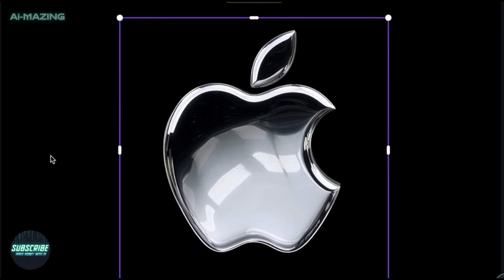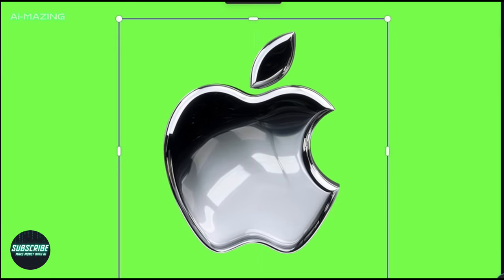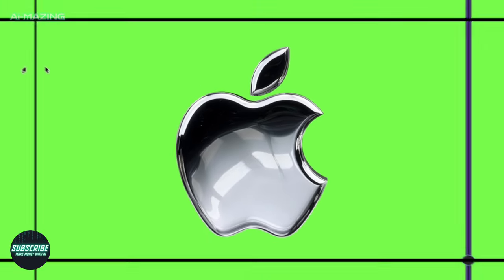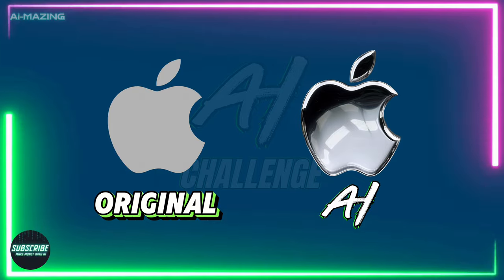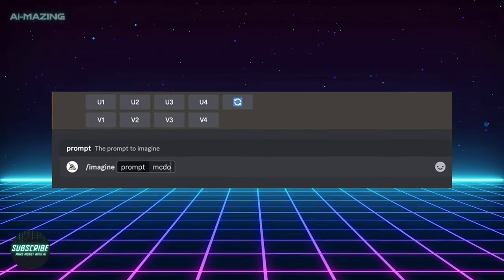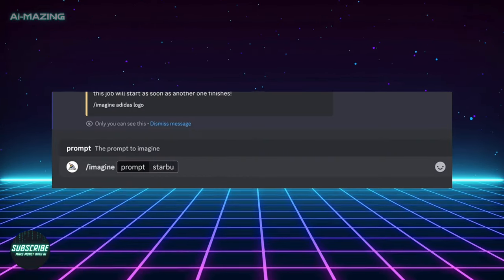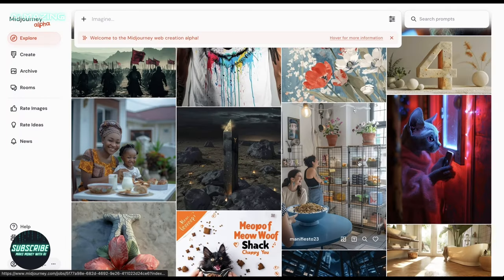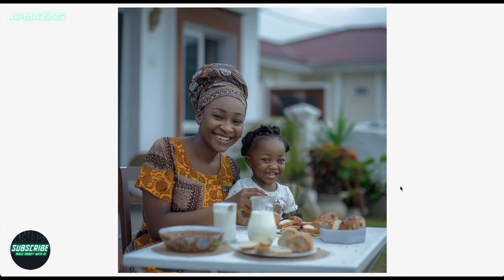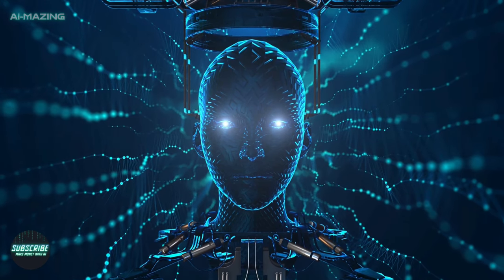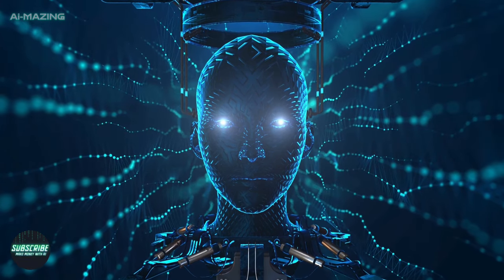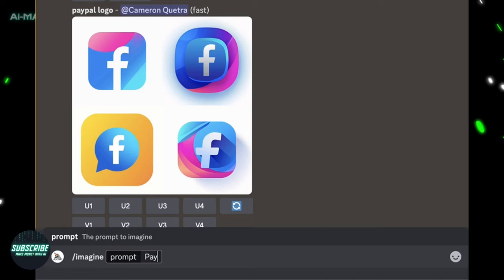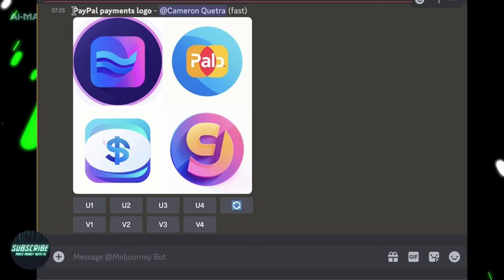I just find it interesting how the AI doesn't try to recreate the official logo exactly without any stylizing. This could be achieved with a more guided prompt, but for the purpose of this experiment, I wanted to keep the phrasing simple and consistent. This challenge highlights the limitations of AI art. While it can be impressive in its ability to generate creative visuals, it still relies heavily on the data it's trained on and the wording of the prompt. Without specific details or brand recognition, the AI might come up with unexpected interpretations.